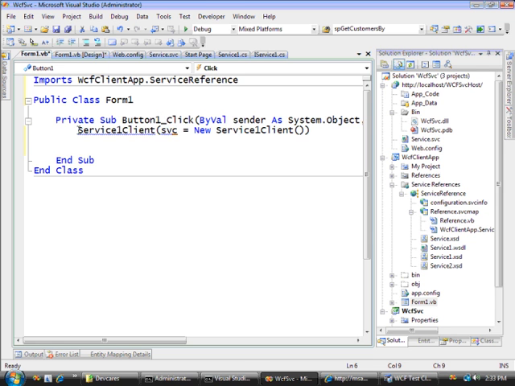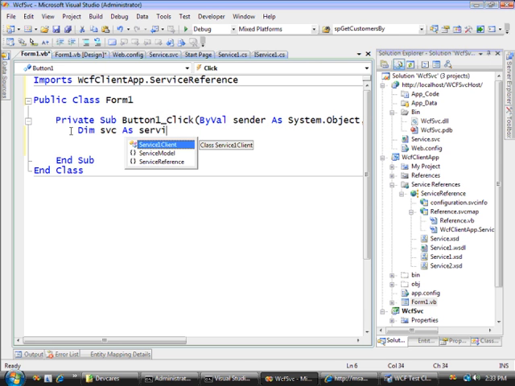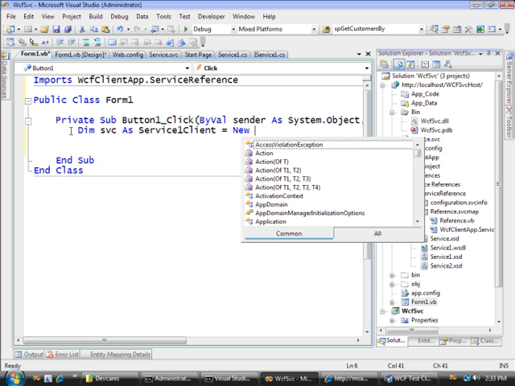Actually, we'll do this. I'm speaking C# here. So I'm going to dim SVC as service one client, which is equal to a new service one client.